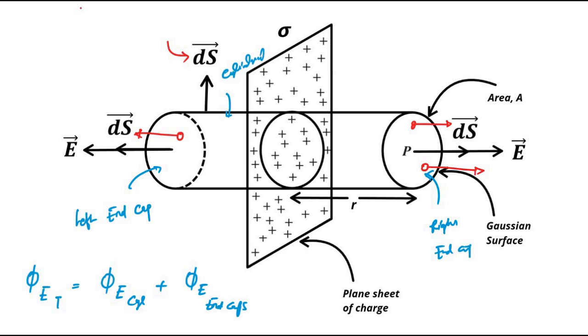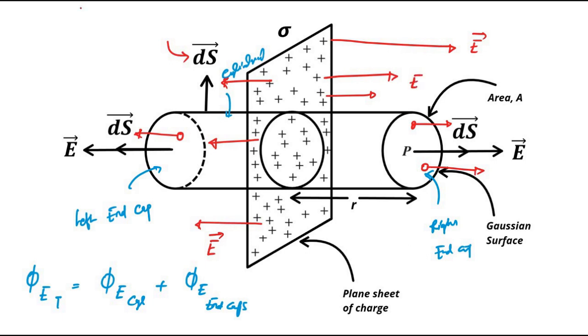Again, we know that for a positive charge, the electric field lines are always directed away from it. So in this direction, also in the opposite direction, it can be there, like in straight lines parallel to the length of the cylinder. These are the electric field lines directed away from a positive charge on both sides, towards the left end cap and also towards the right end cap. As there are an infinite number of positive charges here, there will be a sufficient number of field lines passing through both of the end caps parallel to the length of the cylinder.